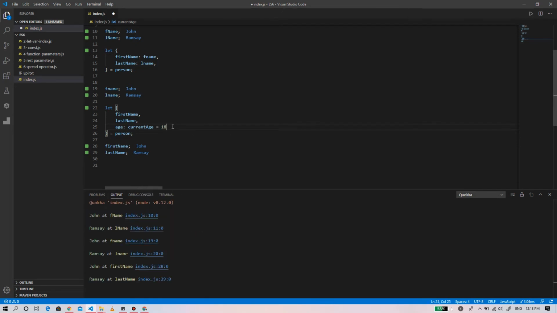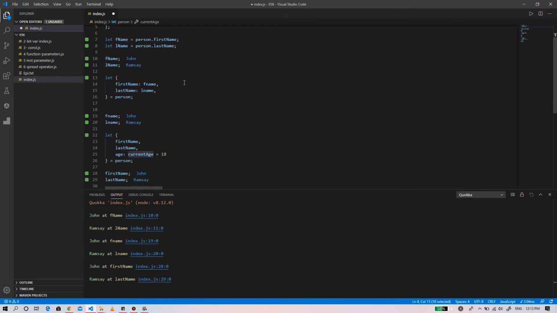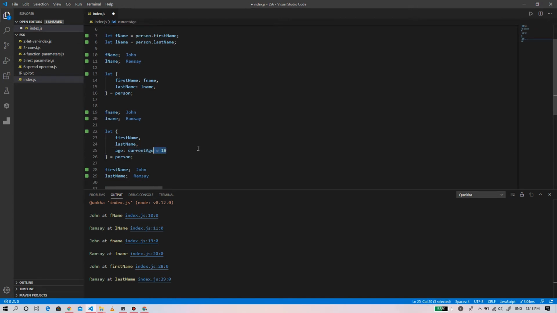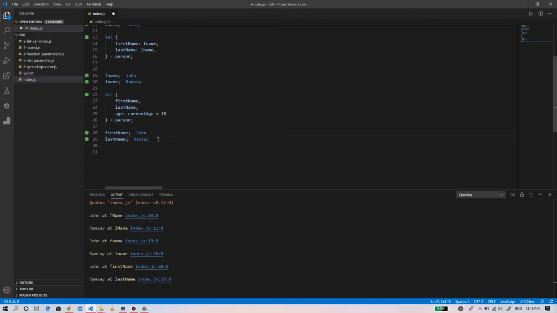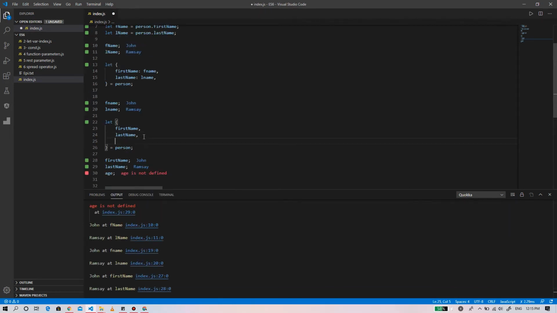Here the 18 is the default value. If the property of the person object, current age, is empty, then it will use the default value 18. So in our case, for the age, we use the current age and supply a default value of 18.